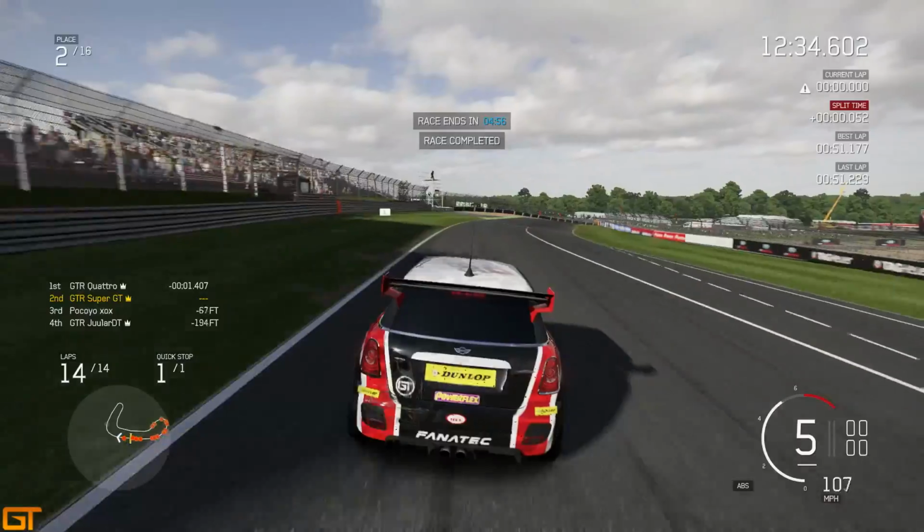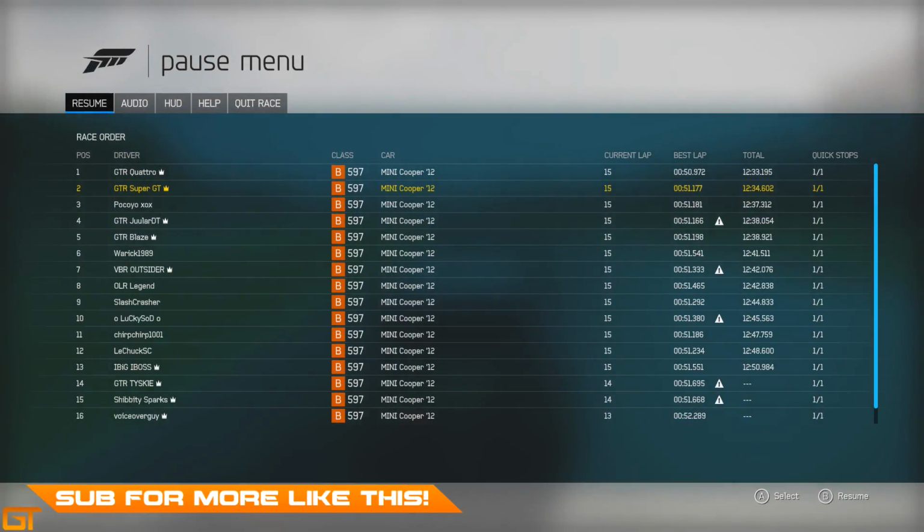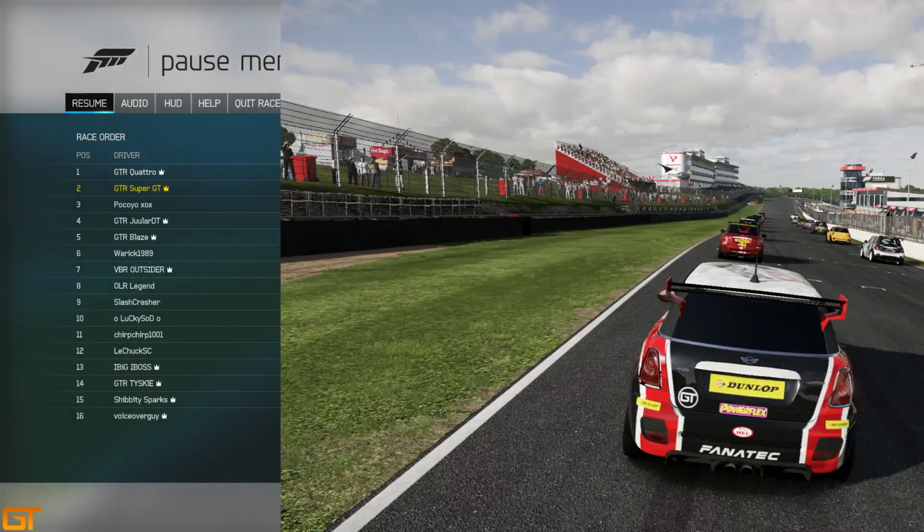Oh my god, look at that. He actually went for an amazing 540 move there off the wall. And I went underneath him. There are the results. Quattro finishing 1st, myself in 2nd.